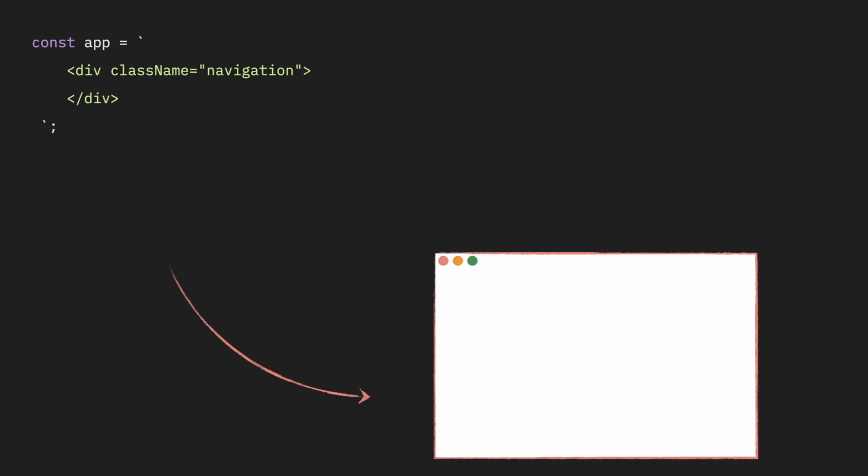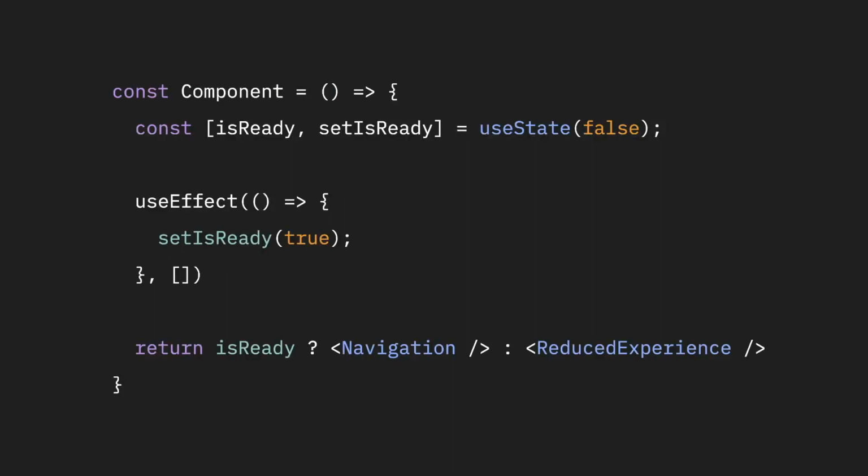And from a code perspective, there are a few ways to do it, but the easiest way is just to introduce some initial state when we render the navigation component. We would have an isReady state initially set to false. We would render some reduced experience if the variable is false, and then we would flip it to true once the component is mounted, which will happen only when the browser executes everything and all the sizes are available. So in the HTML that is coming from the server, we will see the reduced experience, and the visual flash won't be a problem anymore.